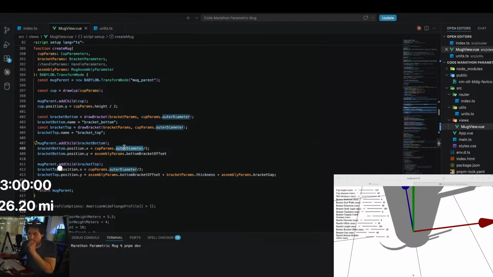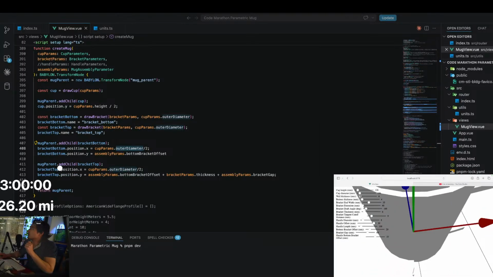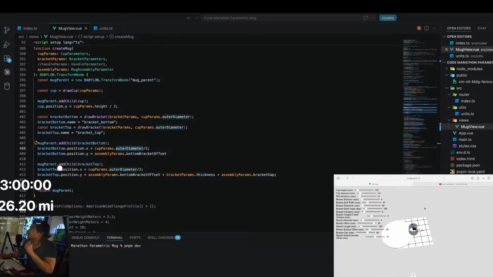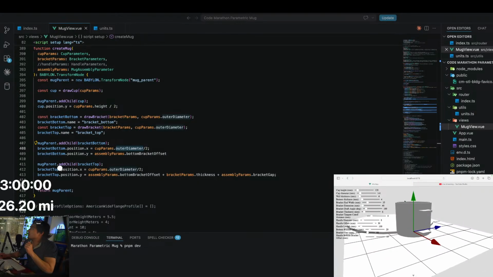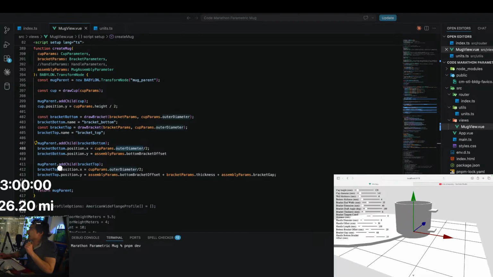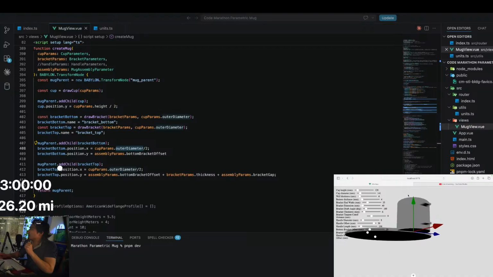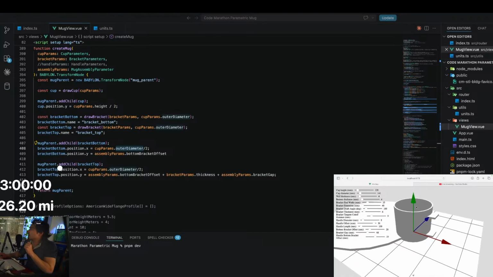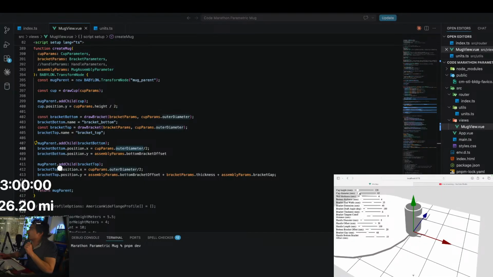Cup params dot outer diameter divided by 2. Huh, interesting. It's interesting that the temporary CSG shape completely blew up.